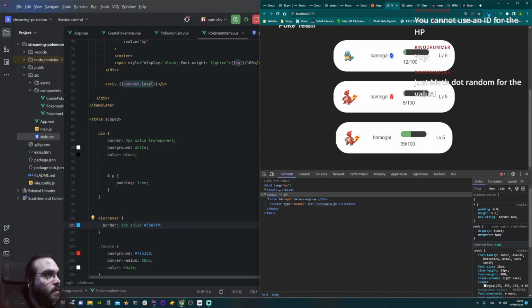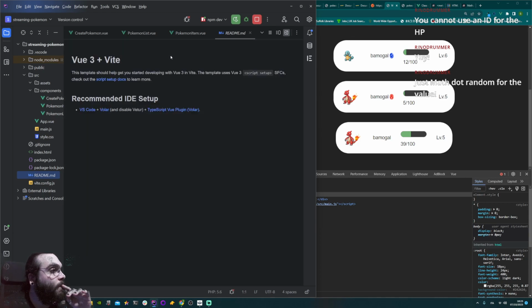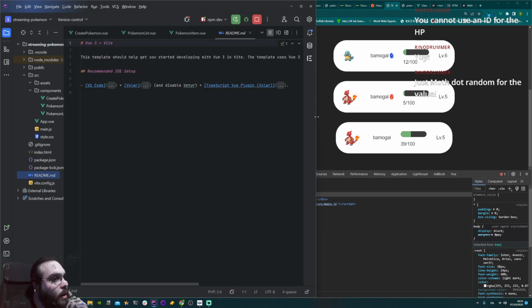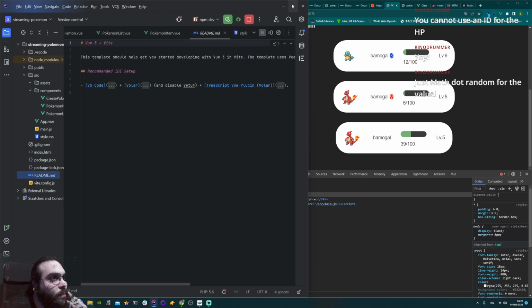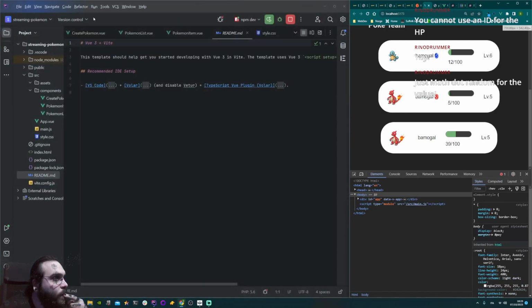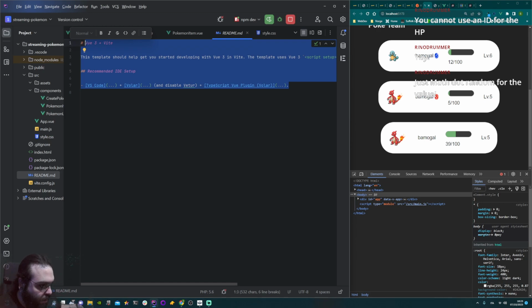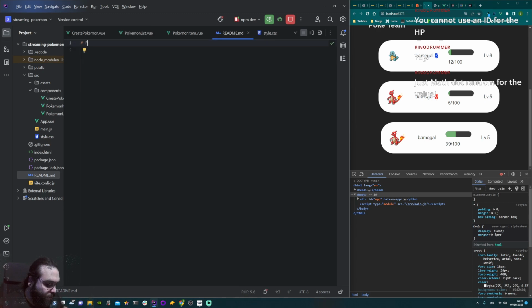So, let's write a little plan before we go. Let's say that for next time, what we want to do, let's just do that quickly together. Let's call this Pokemon app, and let's make an additional features section.